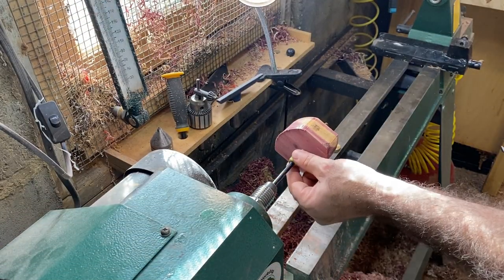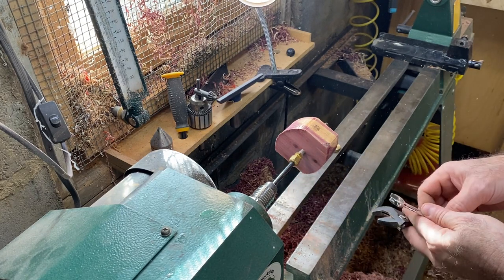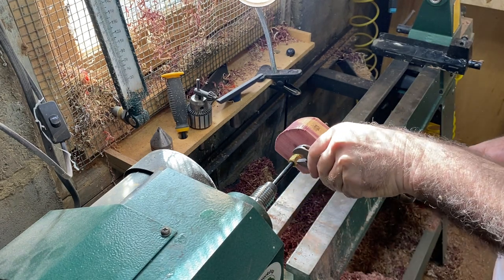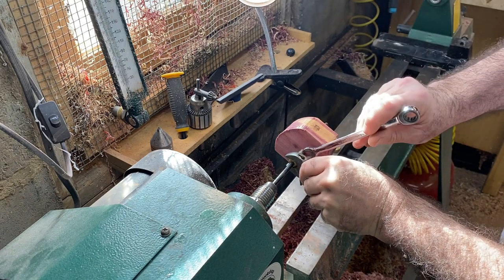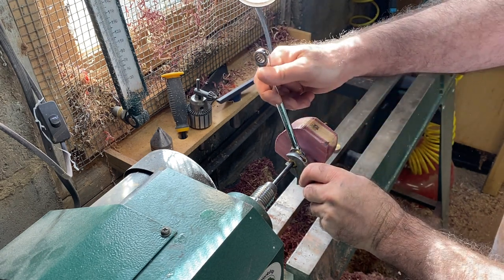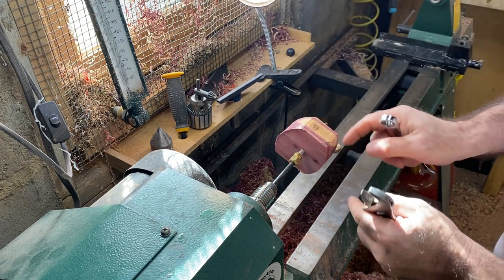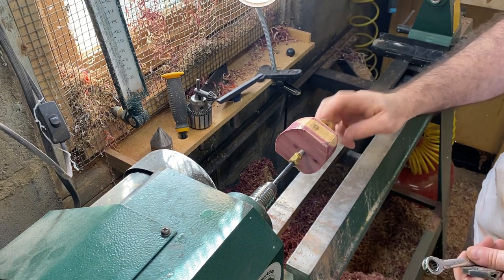Alright, my mandrel came with this little coupling or whatever you want to call it. It's basically when you have shorter stuff like this, you can attach it. You tighten it on the rod. It's like a little compression fitting. Then I put my spacer, I put a couple spacers on this side, and brass nut.